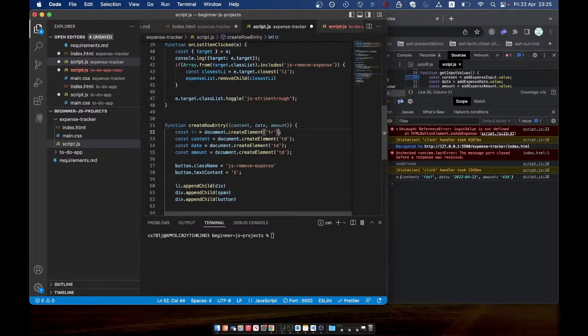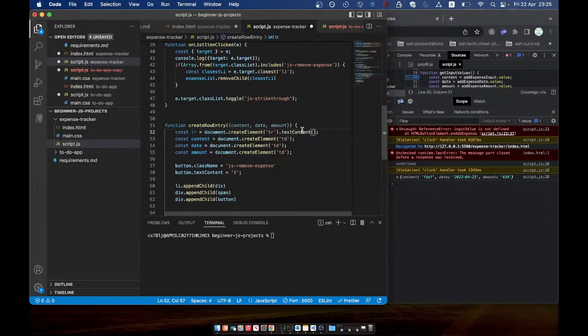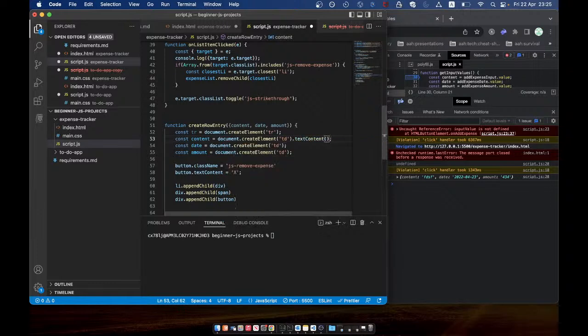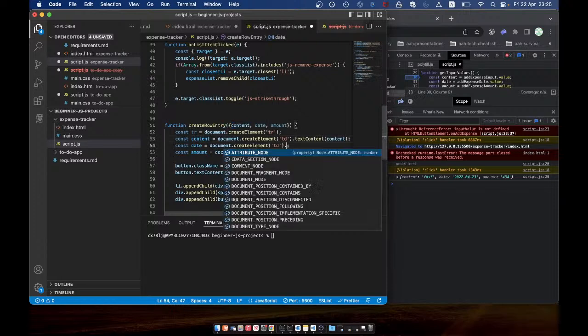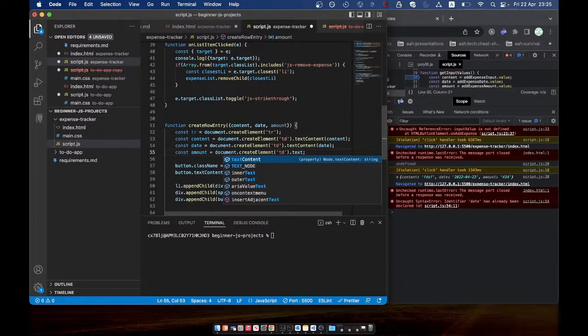Is the API chainable? Let's try it. Well, not here, not this one. Text content dot. Well, let's just try it out and see what happens. The worst we can get is an error, and an amount here.